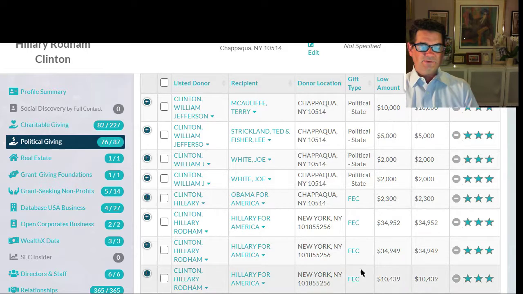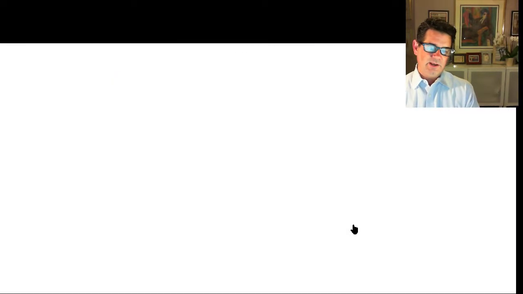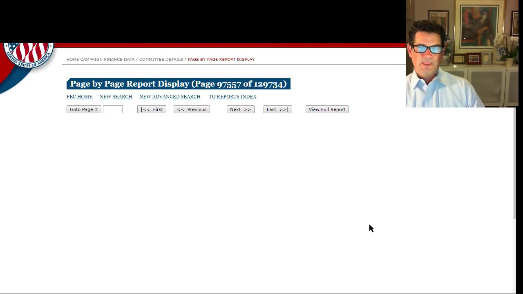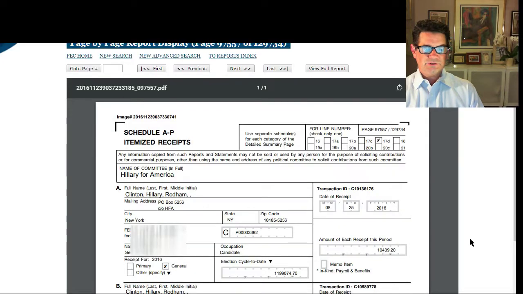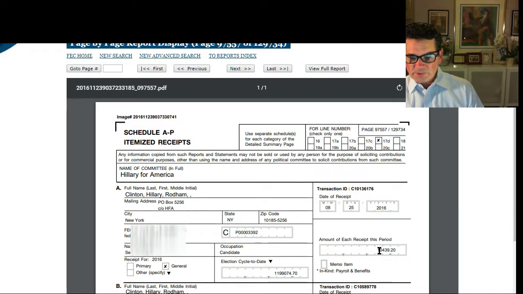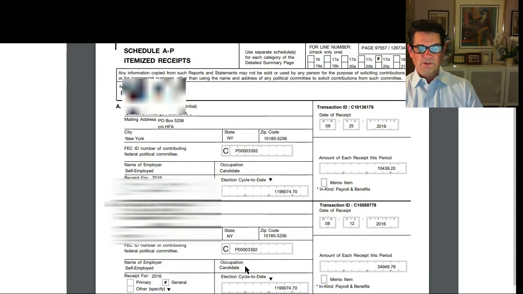This is an FEC gift. So basically Hillary Clinton gave to the Hillary for America Fund $34,952. If I click here, I go into the Federal Election Commission website where this gift is public information, and she is saying that she is a candidate, and it's saying how much she gave on that particular donation.